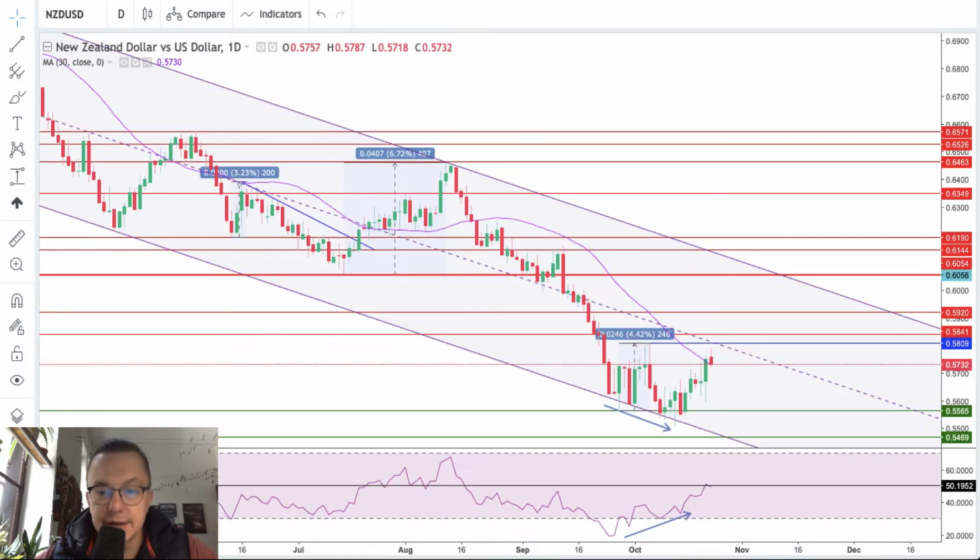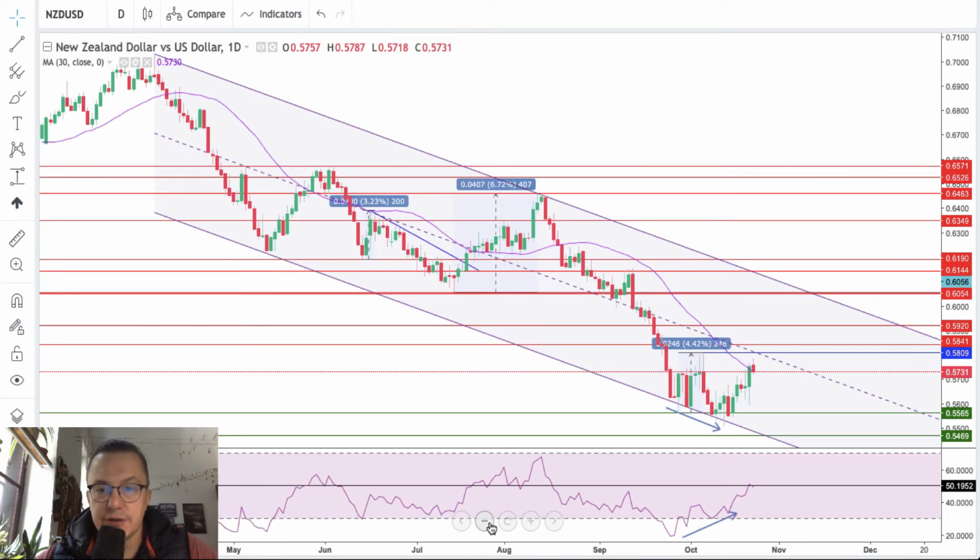And on the New Zealand dollar daily time frame chart, we have mentioned that we are moving down inside of the channel. Let me just show you this channel. There you go. This is the down channel. As you can see, we got the negative divergence here, and now it's playing out nicely. The momentum hit the level of 50, and the market is bouncing towards the previous correction high located at 5,809.